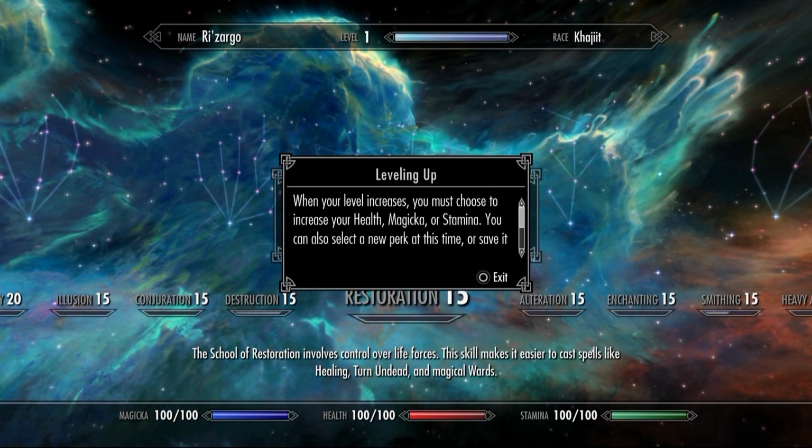When your level increases, you must choose to increase your health, magicka, or stamina. You can also select a new perk at this time, or save it for later. Available perks are highlighted in each constellation.